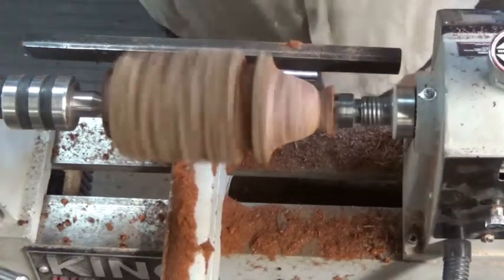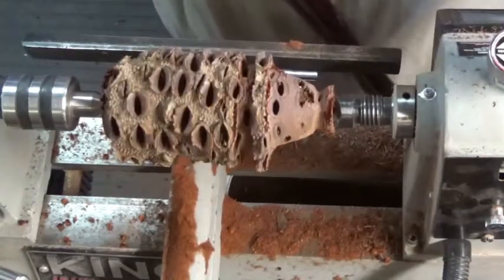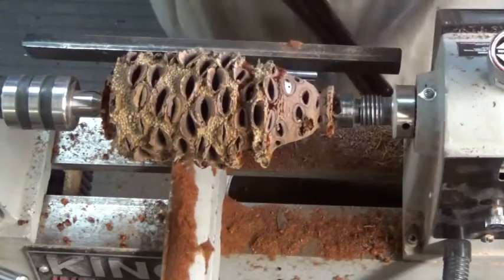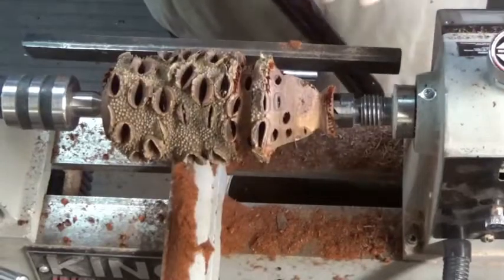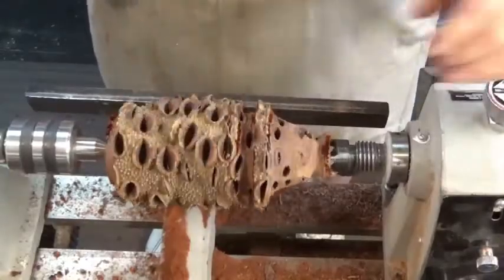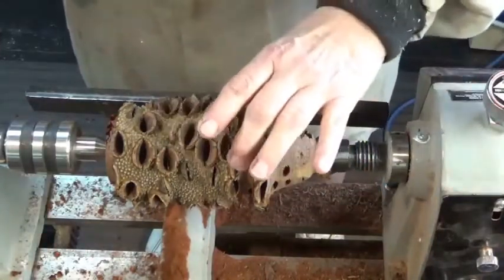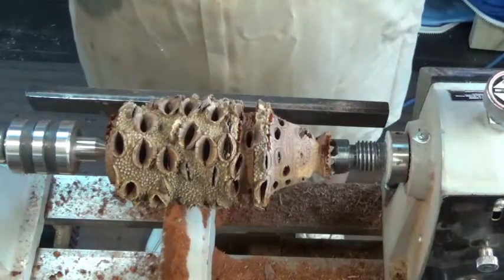Okay, so take a look. So we've got somewhat of a shape. Oh, we have somebody still living in there. That's okay. They'll come out. Alright, so now I'm going to work on the back end of it. Having established now where our division will be between the top part and the bottom part, I'm going to take this away and start shaping the bottom part.